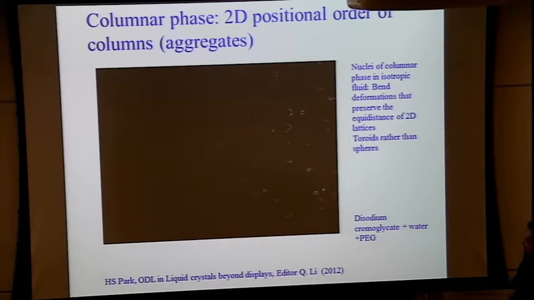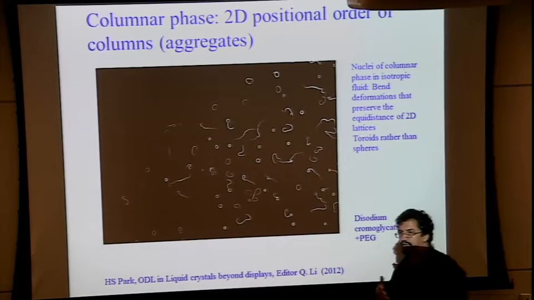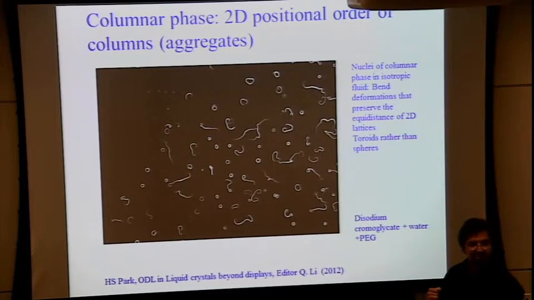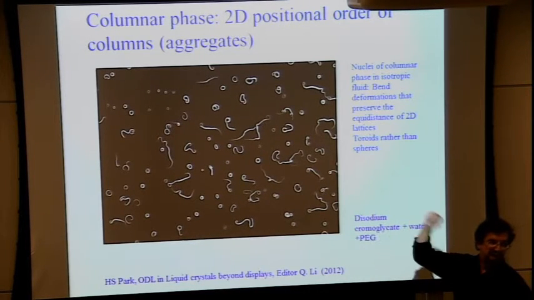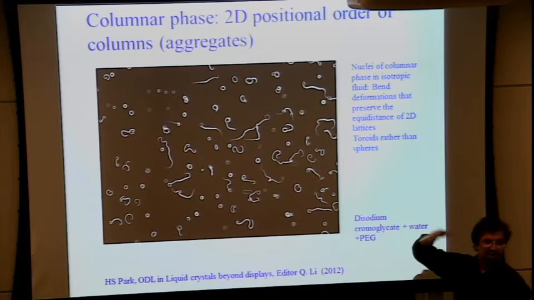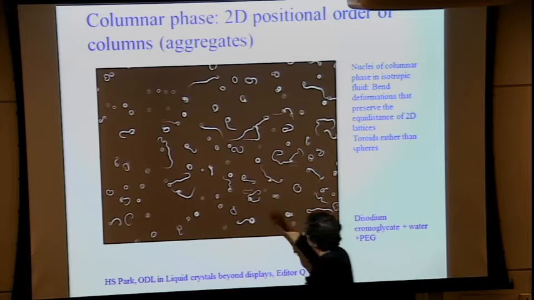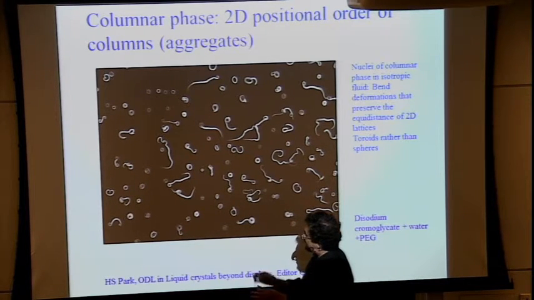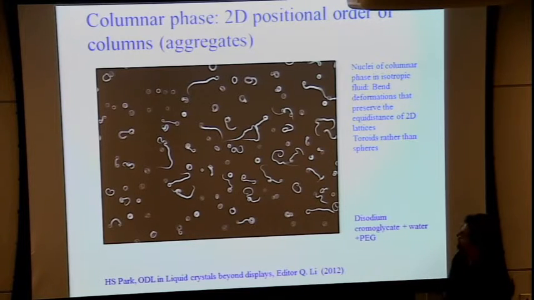This is just a movie that shows you how dramatically different the droplets of liquid crystals might be as compared to the droplets of isotropic phases. This is the nucleation of the chromonic liquid crystal from the isotropic melt. So you change the temperature a little bit, cool the sample down, and the material starts to nucleate as little pieces. Then these pieces elongate into kind of whips, and then they realize that the best way for them to be deformed is to form tori. And so all these things are little tori, donuts, if you wish.